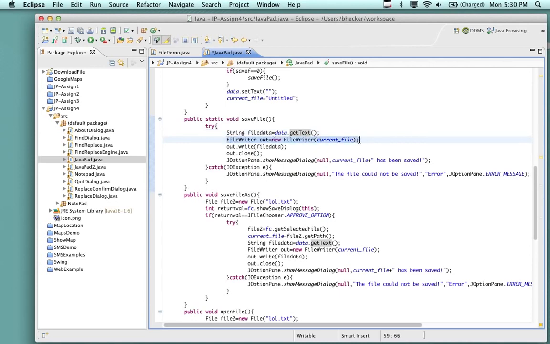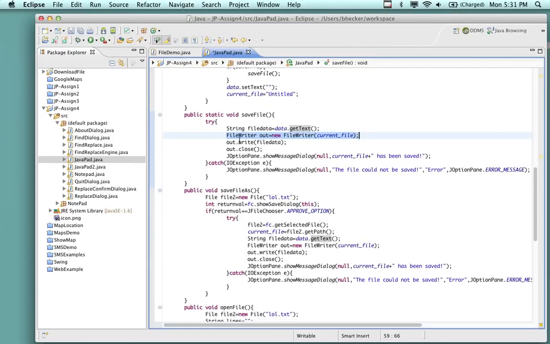So here's a new interesting one. It's called a FileWriter out. So it's a writer instance of an object, and out is the name of the instance. The data type is an object type FileWriter. It's going to be equal to a new FileWriter(currentFile). Current file is the name of the file. So if we had nothing in there, obviously it would be called untitled. When we use the file dialog file chooser to open up a file, we change current file to the file selected. So we keep track of it, sort of like a pointer. It's a variable called current file that we're using to keep track of all the different files that we have, so we know which one is supposed to be there.